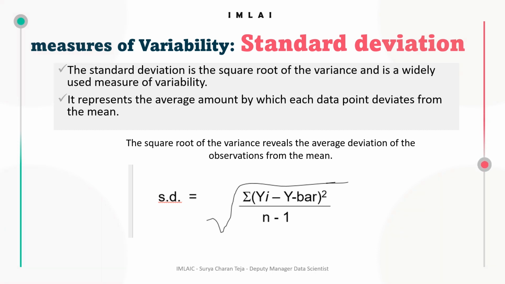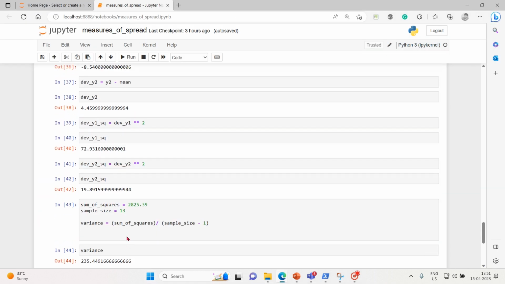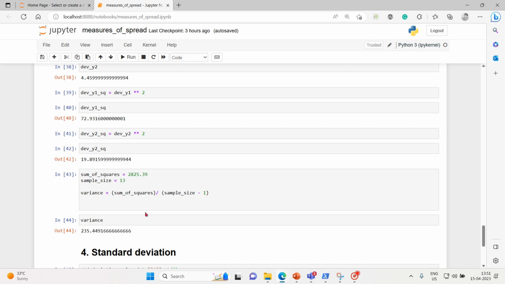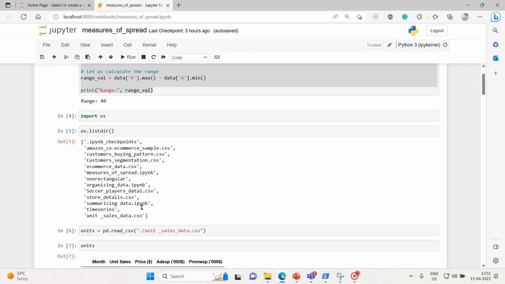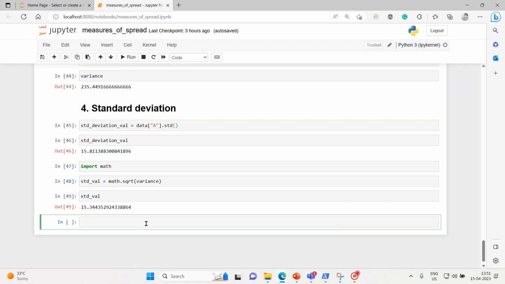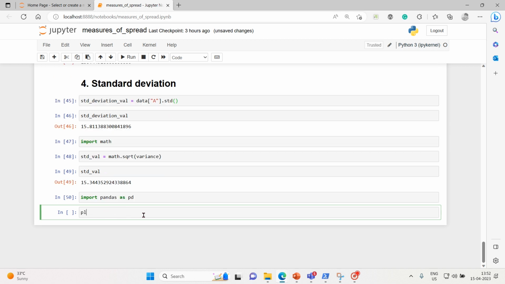So let's explore more on the real data side. Let me call upon the soccer player data. Let me import pandas as pd, then players.